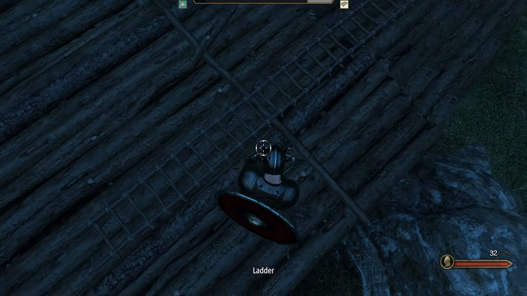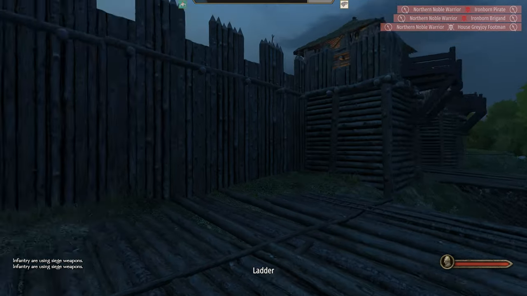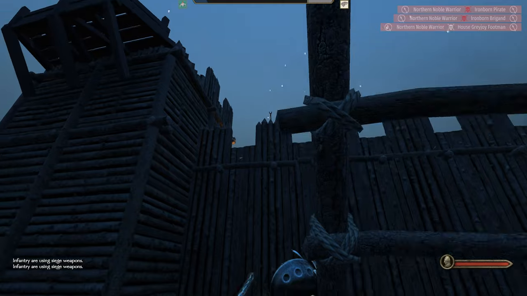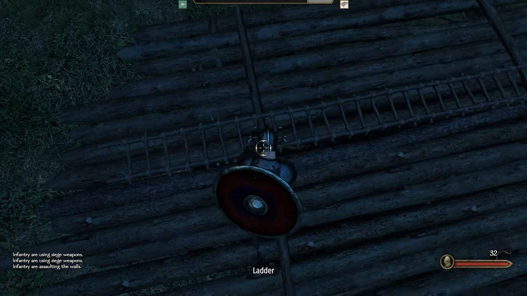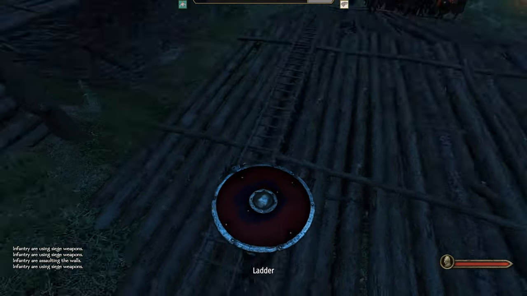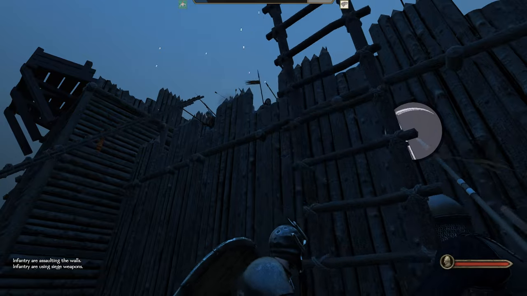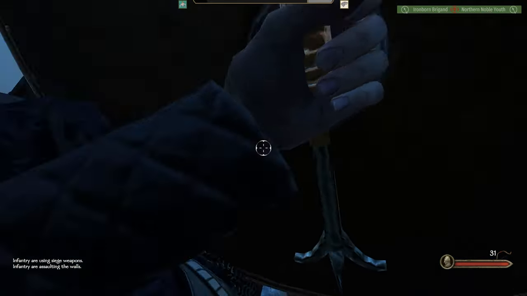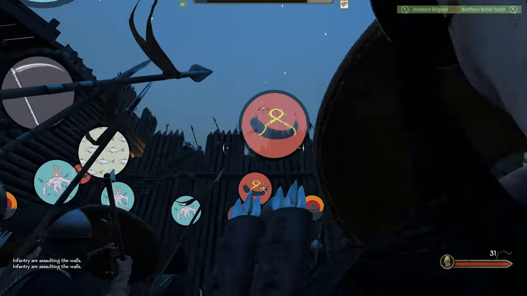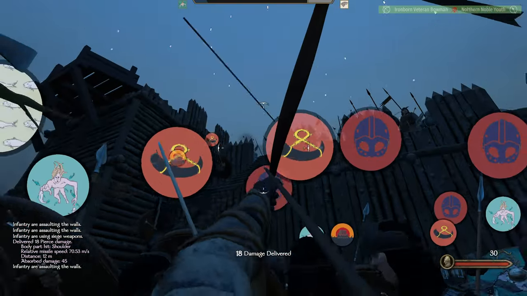Come on. The most difficult part about this siege is the ladders. Let's go. There's already a few hooks. Come on, guys. I don't see anything like this. Don't you dare.